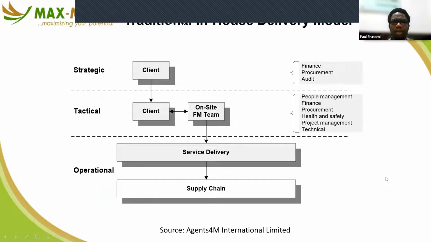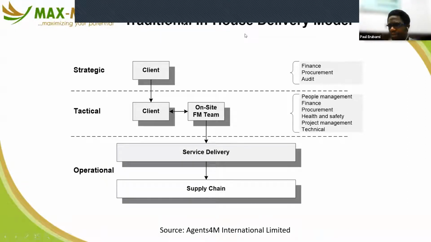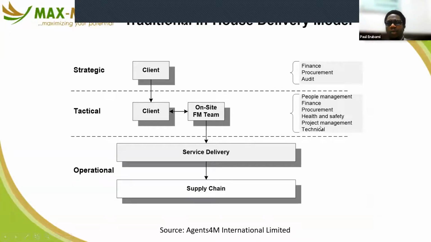So we don't normally preach that approach of having a vertical line that creates silos that can obscure who is actually delivering the service to the customer, because the customer does not really know the difference between your electrical, your mechanical, your cleaning, and the rest. You're all supposed to be one team. So that, like I always say, there are two sides to this service delivery coin: those who are providing the service and those who are receiving the service. So there's no need breaking up all of that to try to get the customer to create a work order for this and go to that to ask for this and go to that to ask for that. No, one FM handles everything in a matrix format.